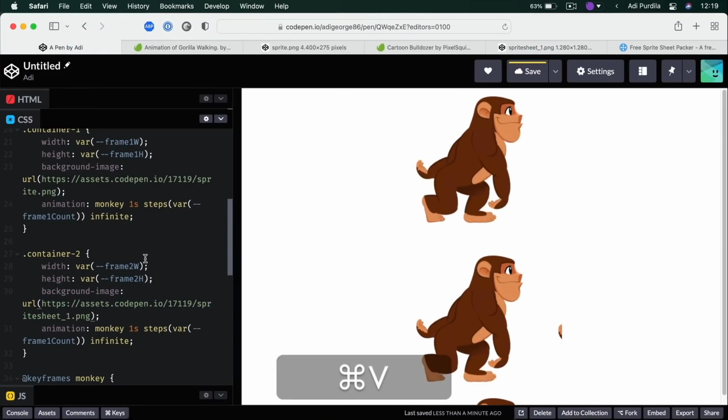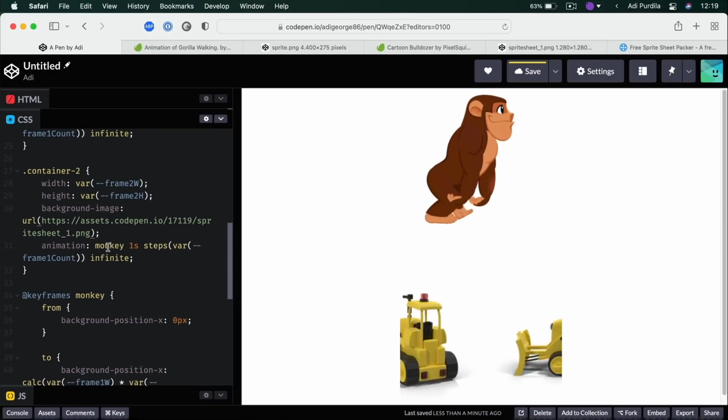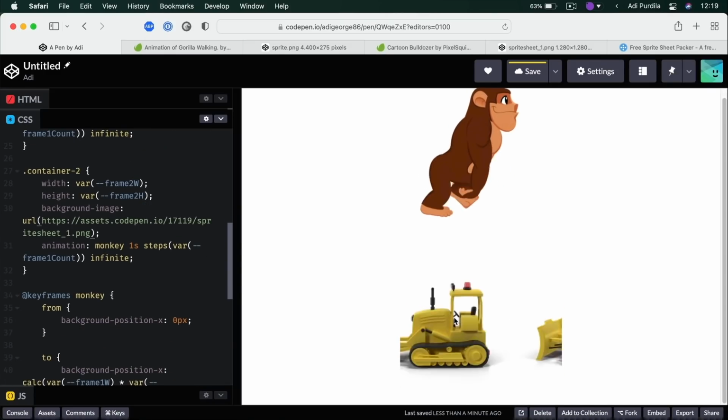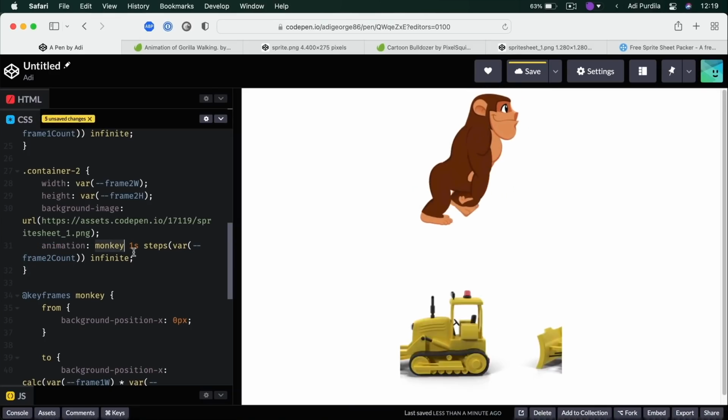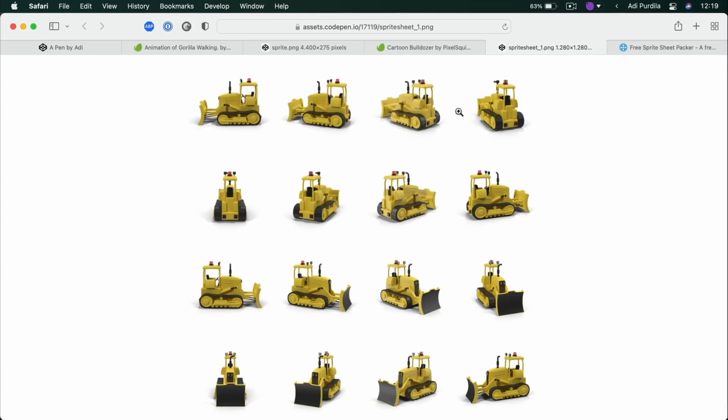I'm just going to paste it in there. And the animation, see how this is looking? It's very, very funny. And for the animation, because we're working with a two-dimensional sprite sheet, at least this is what I call it.